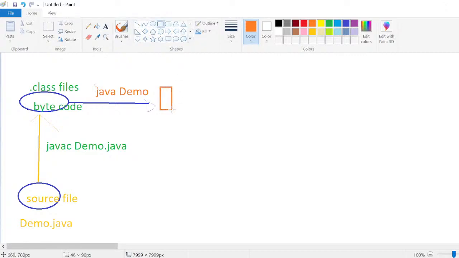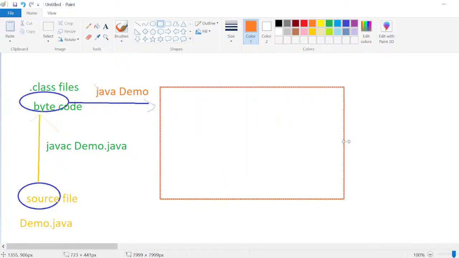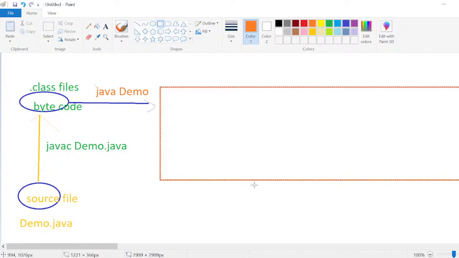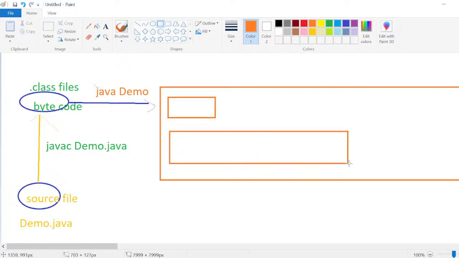So this is JVM architecture. JVM has components. JVM is the hero of our Java program. What are the components it has? First one is the class loader, and after the class loader there are memory areas.